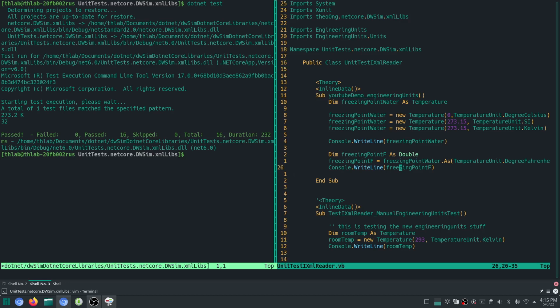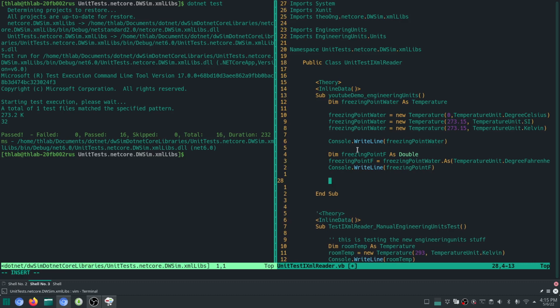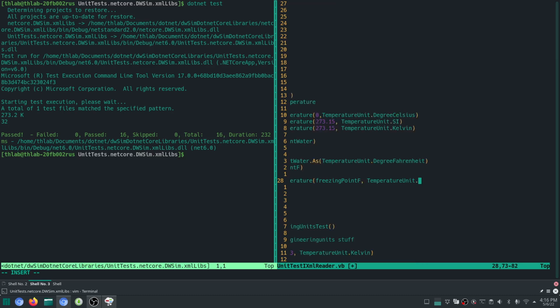So the way to do it, if you want to redo this, is: freezing point water equals new temperature, freezing point F, and I'll put a temperature unit here, temperature unit dot degree Fahrenheit.